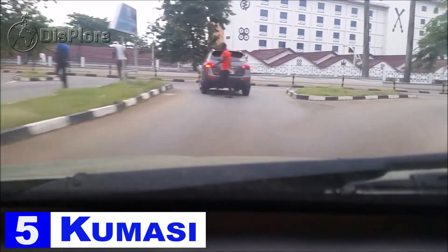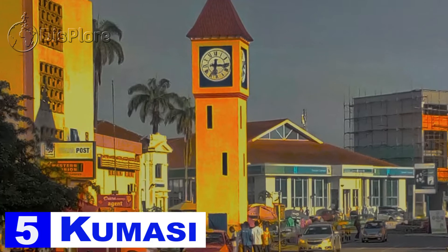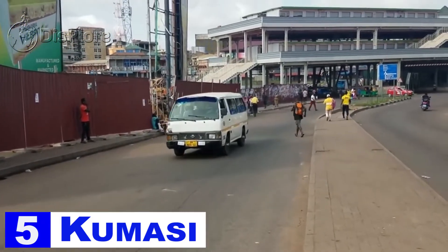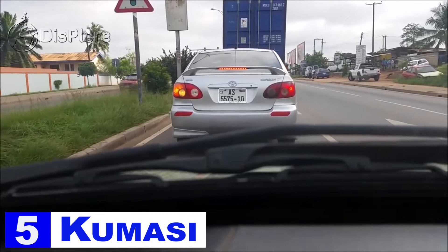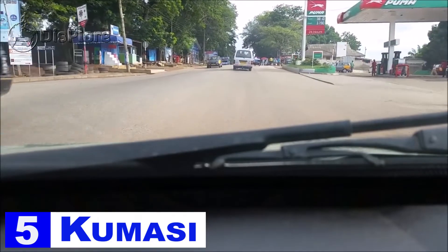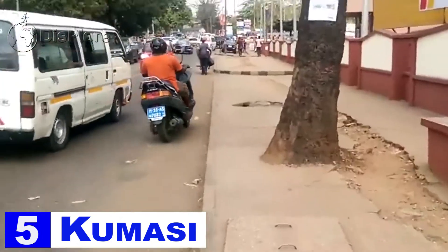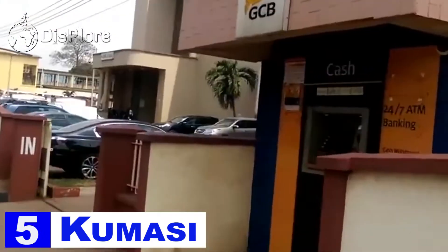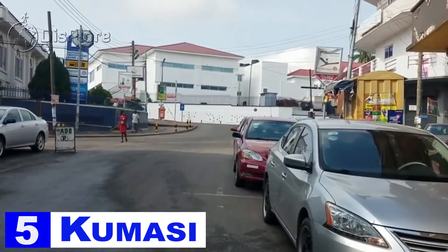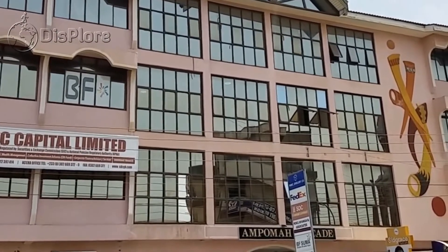Number 5: Kumasi. The former capital of Ghana's Ashanti kingdom, Kumasi is located in south-central Ghana and is the country's second largest city with a population of over 2 million. The Ashanti are famous artisans specializing in gold jewelry and trinkets, kente cloth, and carved wooden stools. Samples are displayed at the Kumasi Cultural Center and at craft villages on the outskirts. The bustling Kejetia market is chaotic but well worth a visit. Also visit the Manhyia Palace Museum to see how the Ashanti kings used to live, and if you time it right, you can meet the current Ashanti king, who makes an appearance every 42 days.